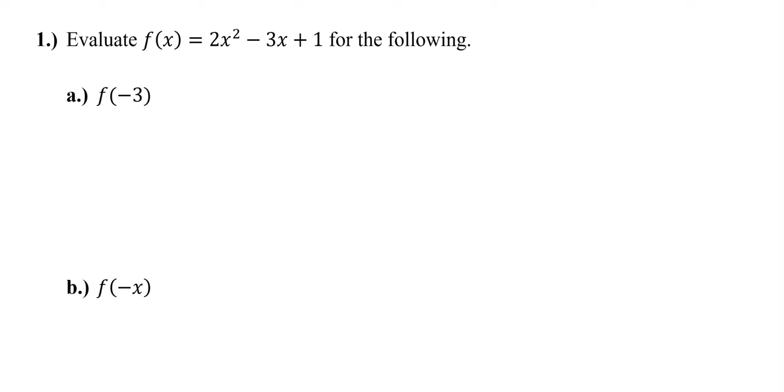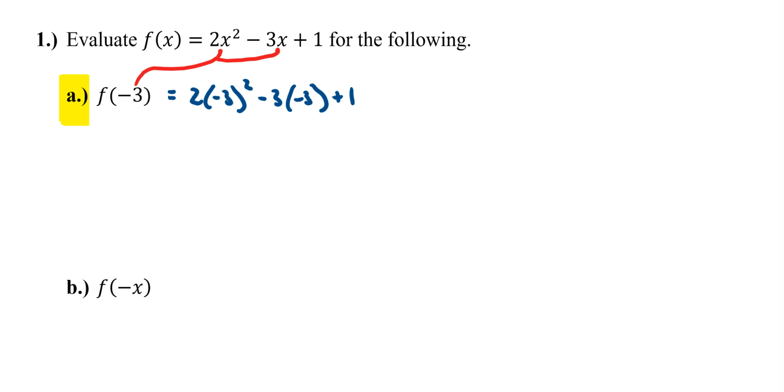So we're given this function, and we want to evaluate, for the first one, f of -3. So every time you're evaluating a function, no matter what it is, you're always going to start it off the same way. You're going to start it off by substituting in, in this case, a -3 into all of the x's. When you do this, just make sure you substitute it in with parentheses. No matter what you're plugging in, always use parentheses. So I just replaced all of the x's with a -3 in parentheses. I can't stress that enough.